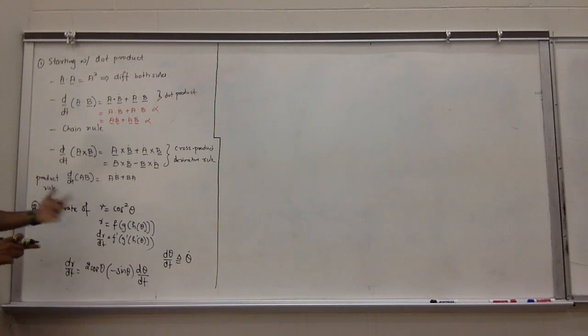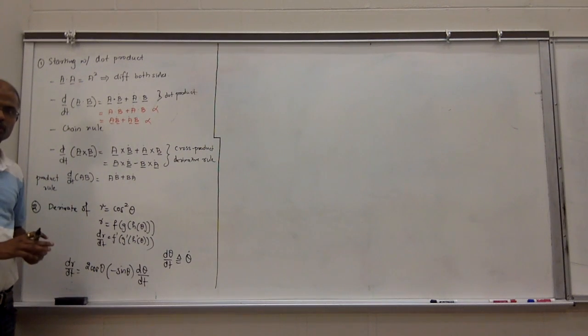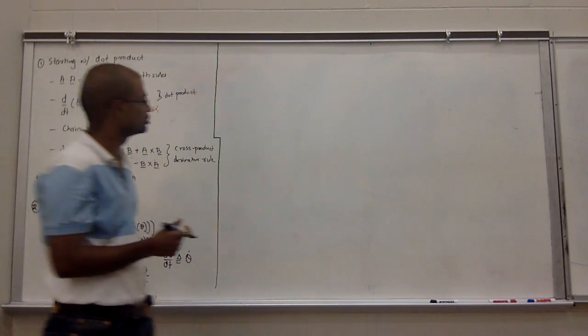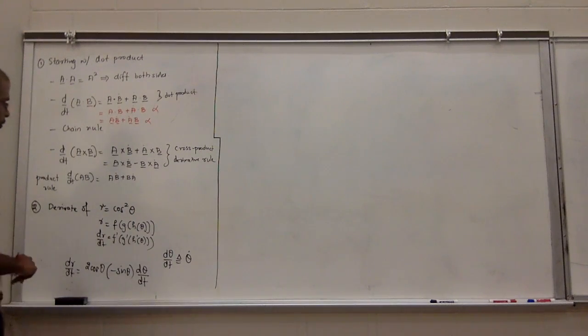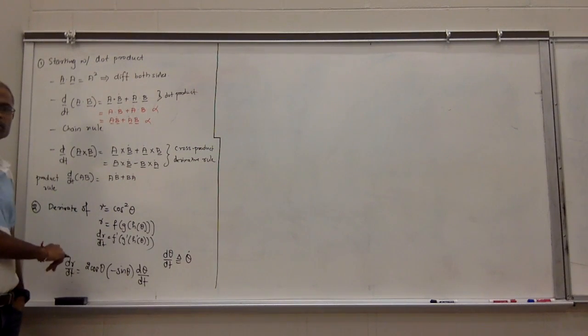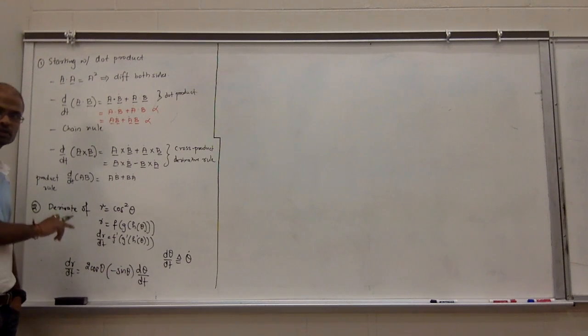Things need not change just with respect to time. They can change with something else as well, with pressure, with temperature. So this is your hint for doing the second one. This is how you take a derivative. You look at the complete product and make sure you apply all of this, and there is a product rule application there as well. The fortunate thing is this is not a vector.